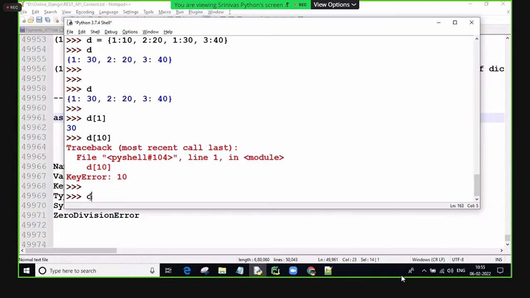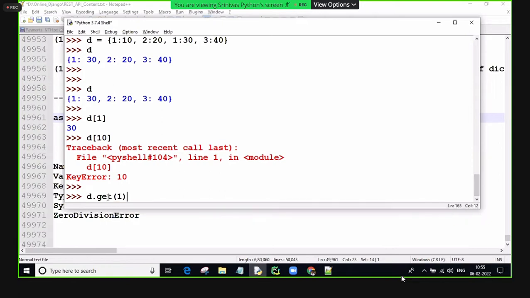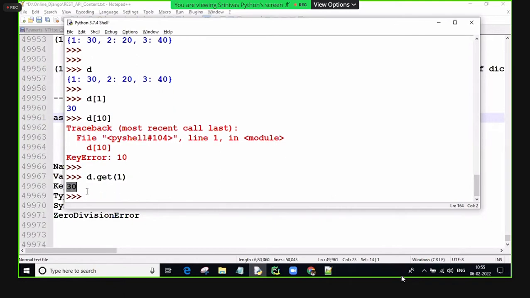Now in this d, guys, we have the get method. So d.get(key) we can use. If this key is available, we are getting the value, guys. If the key is not available, say a key that does not exist, then what are we getting? What is your answer here? Any error coming? Some people are giving error, some people are giving 0, some people are giving none, and some people are saying we don't know.